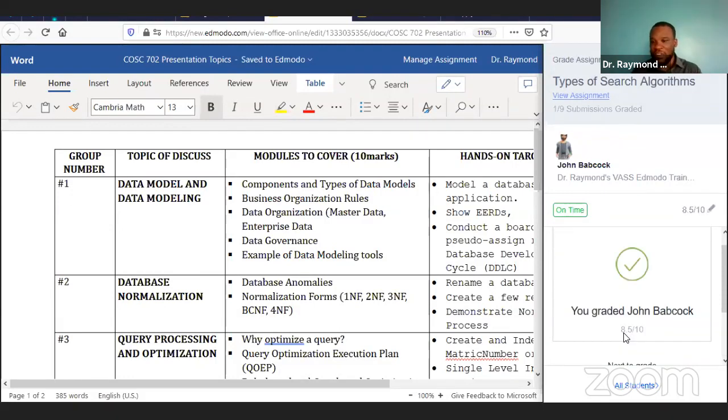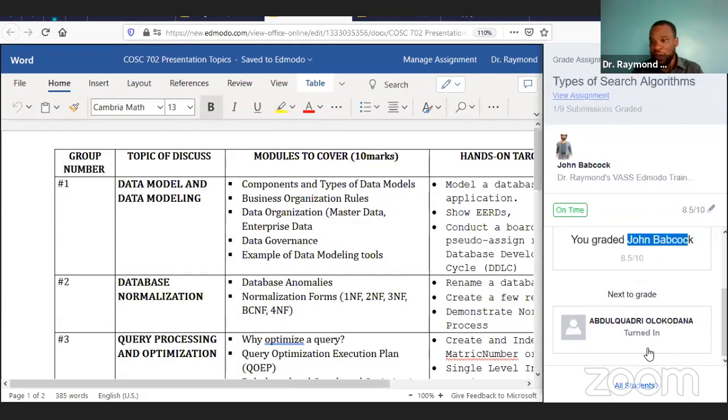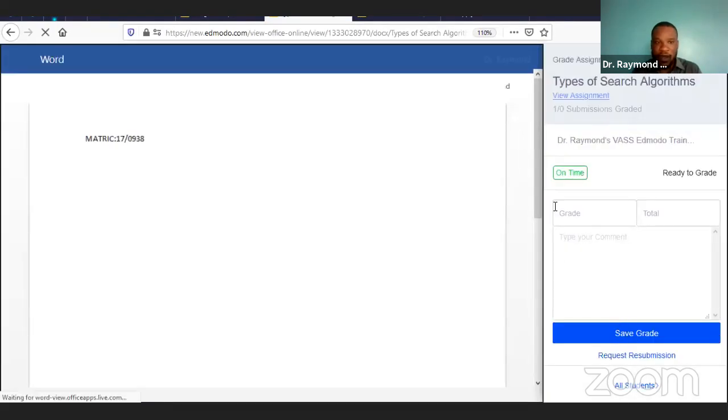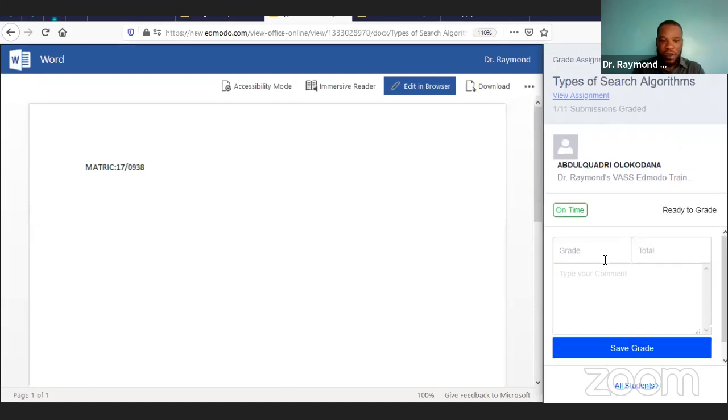So I'm going to just save this grade, and wherever this student is right now, will be informed. So even when I come here and highlight, say I disagree, the person will see the ones I am disagreeing with. Let me just grade the next person, which is Adukodri. Adukodri, yours is in. Open what you submitted. All right. So I'm going to ask Adukodri possibly to resubmit, or I can do that.